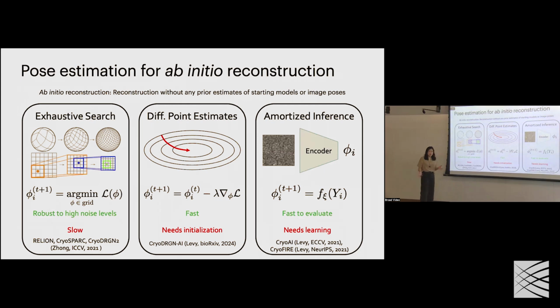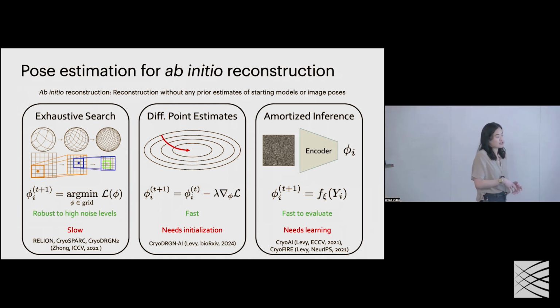Especially with a neural model, where we have to do a full forward pass through a neural network, that's very slow. Our loss function is differentiable with respect to our pose variables, so we can just do direct gradient descent on our poses. That's very fast, but this requires initialization. And then we've also explored various amortized inference approaches, or basically put on our deep learning hats and said, let's just train a model to predict the pose given the input image. This is very fast to evaluate, but it's also unstable to train. It needs learning and is tricky to show in a truly generalizable setting.